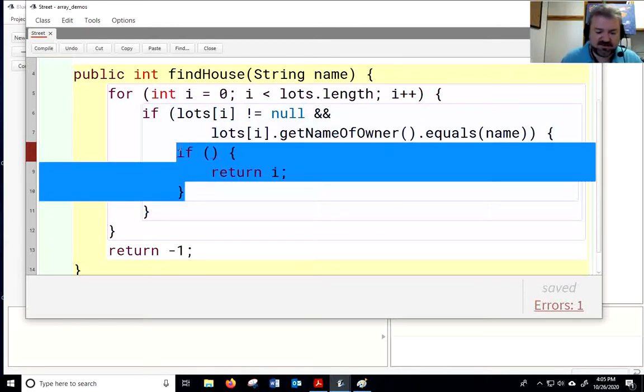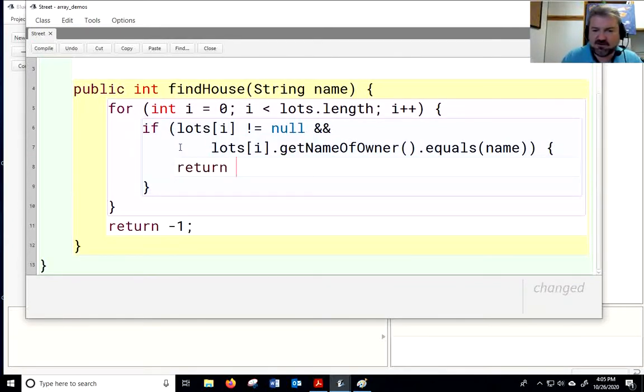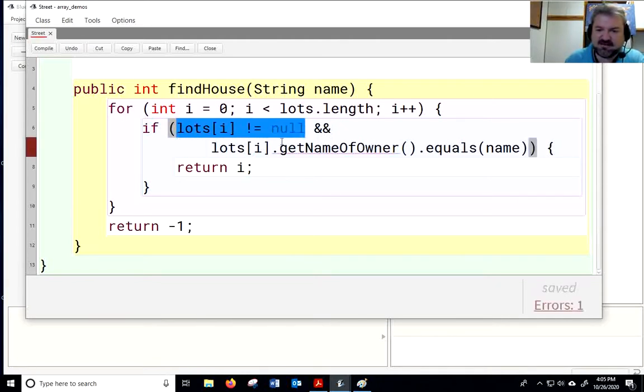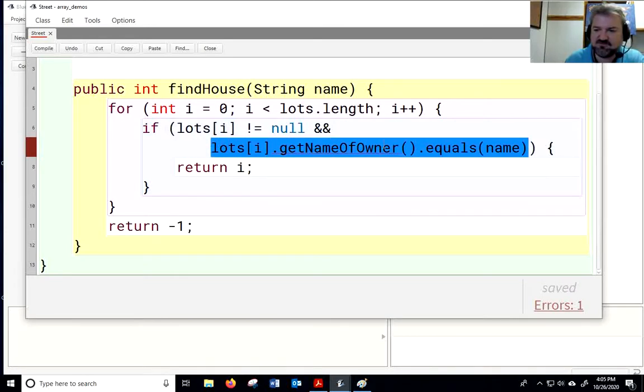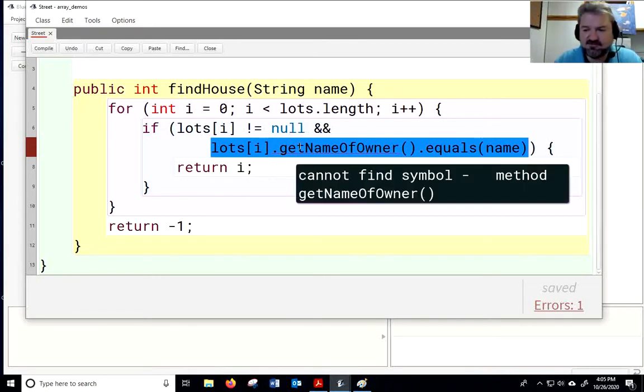So a little bit of an advanced topic, but you don't need to write your code that way, but you need to understand it, because they definitely will ask you to use the short circuit nature. So remember, false and anything is false, so if the first thing is false, Java skips the second. We use that to our advantage so that if lots[i] were null, it would not actually try this, so it wouldn't get the null pointer exception, which shuts down the program.